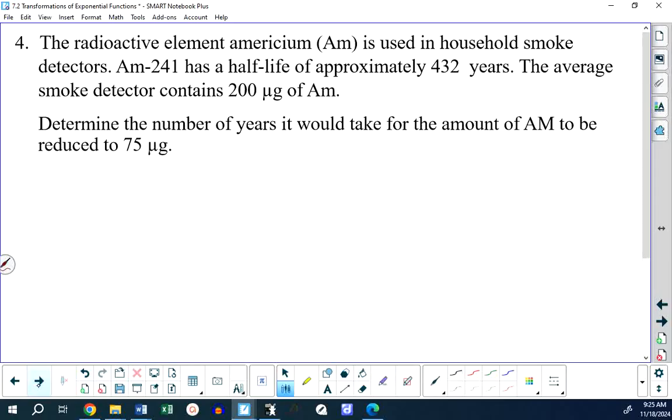It's declining continually. But what this means is that the period is 432, and the base is 0.5. It means that every 432 years, that's the length of time it takes to happen, you're going to have 1/2 of the substance remaining. For you people that are in physics now and going to be taking physics, you haven't learned about half-life yet, but what you will discover is that it doesn't just disappear, it changes into something else. It undergoes what's called a radioactive decay, and it will become another isotope.